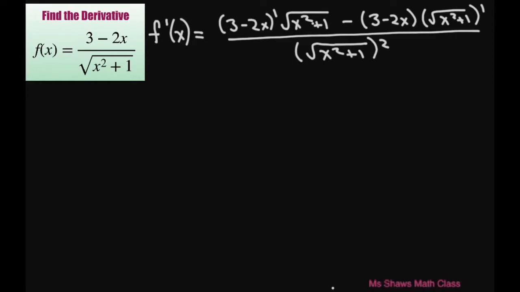All right. Now, what I'm going to do is, this is our denominator. I'm going to call it d. So let's work with the numerator. We're going to differentiate. This is going to equal negative 2. And then we just multiply it by that. So that's going to be square root of x squared plus 1. Copy this down.